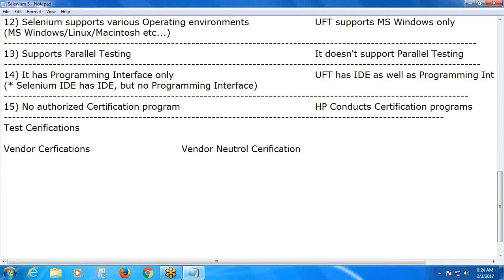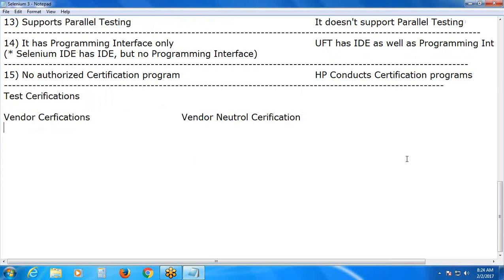Earlier some certificates had only 3 years validity. If you want to take software testing as your career, job is different, career is different, career is long term. Then try to get one vendor certificate and one vendor neutral certificate.